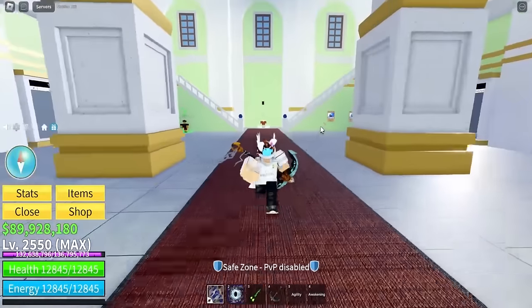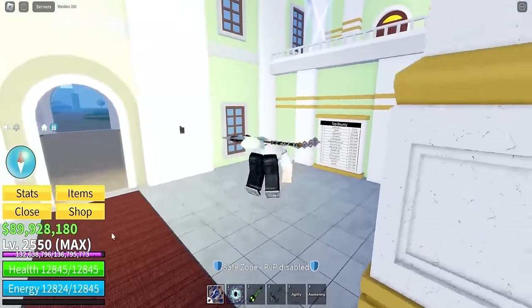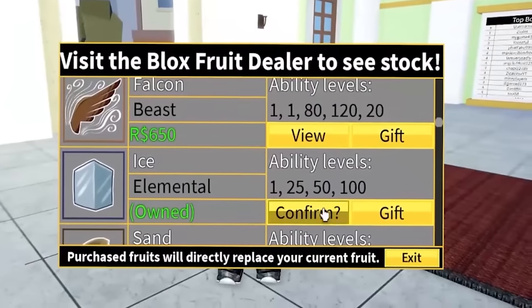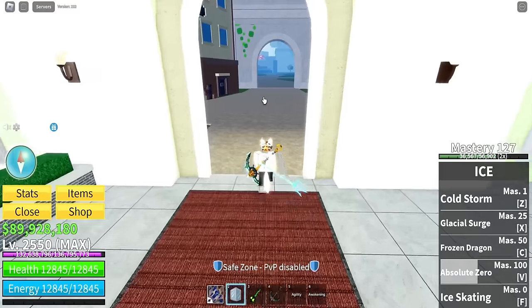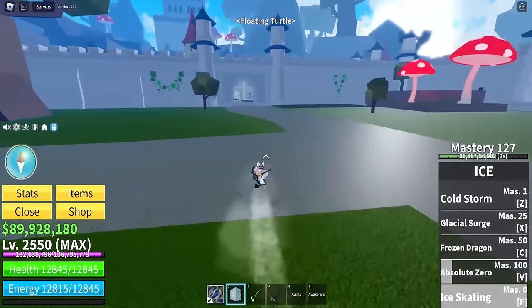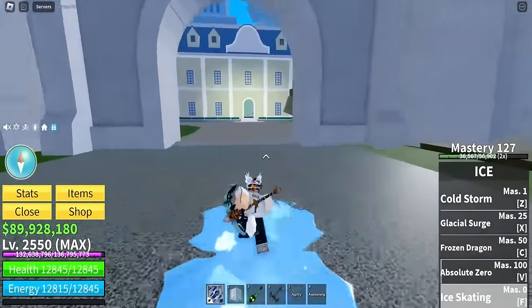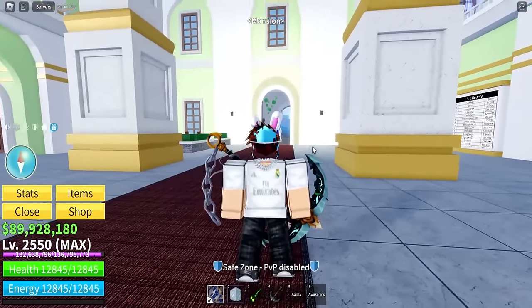All right, and now we can actually go ahead and start trading and see what people offer for permanent ice. Because as you guys know, permanent ice has an awakening and it's a really decent fruit. Look at this, 100 mastery max. That is pretty insane. A few NPCs and you have max mastery, and look at the speed you can move with ice fruit. This is amazing. If you have this thing awakened, this is a really good fruit. But first, I want to check what people offer for this fruit. So we're gonna go to the Discord.